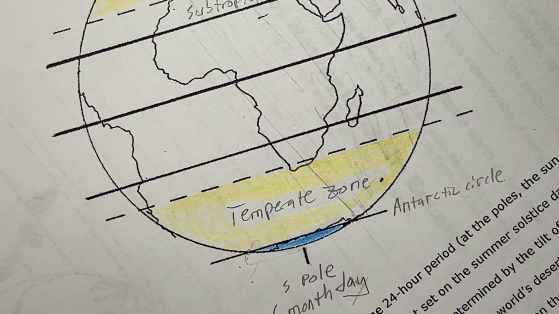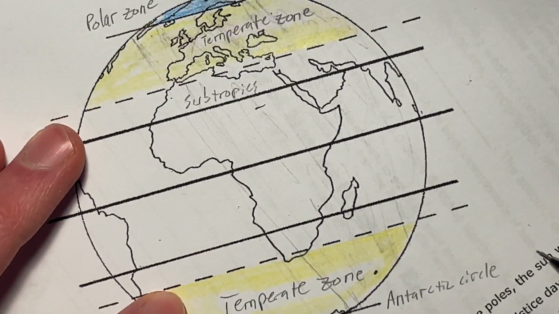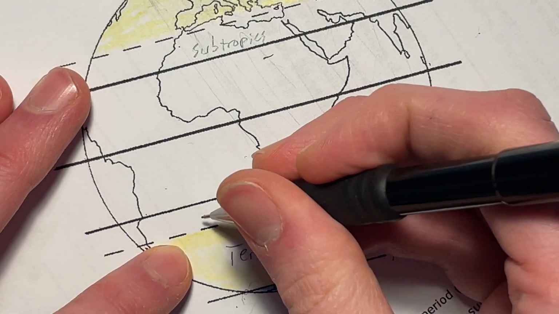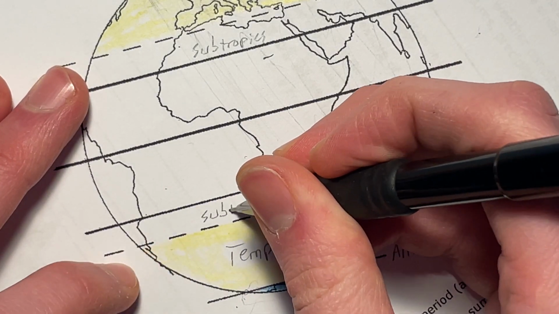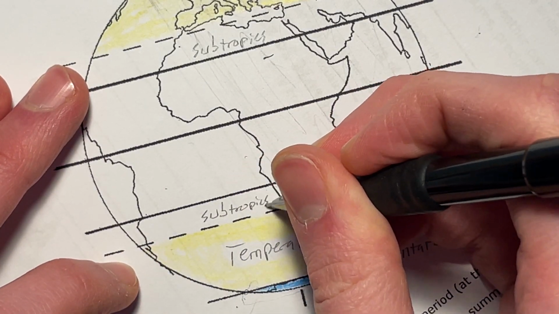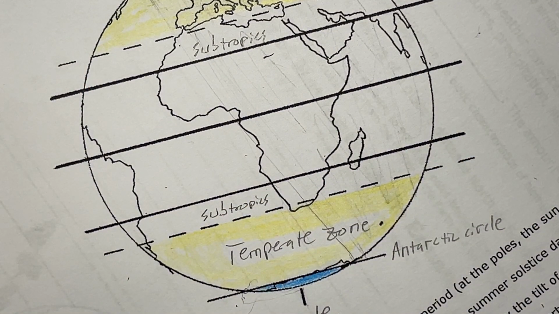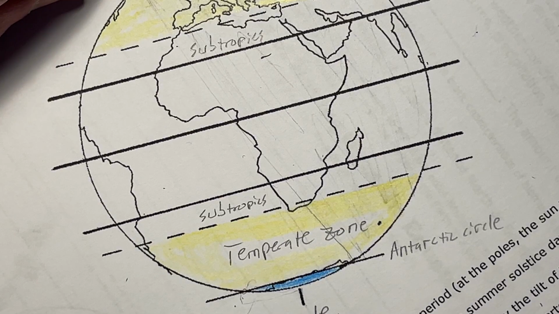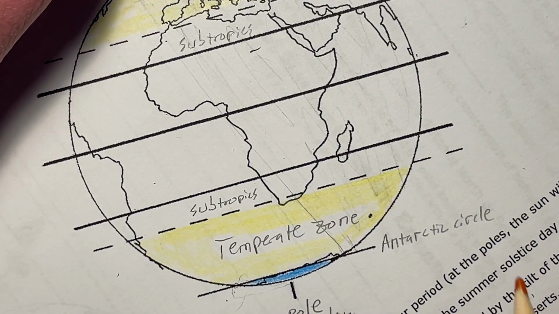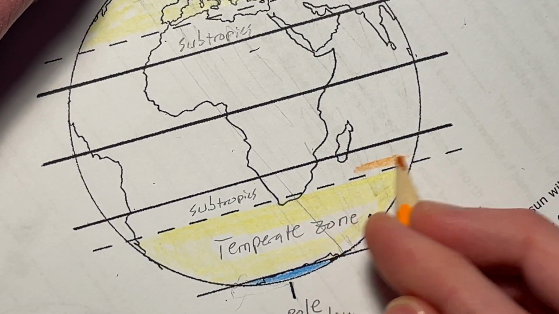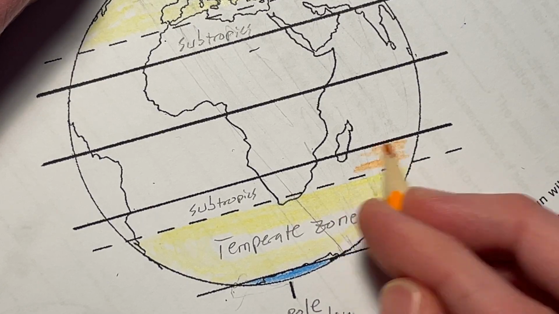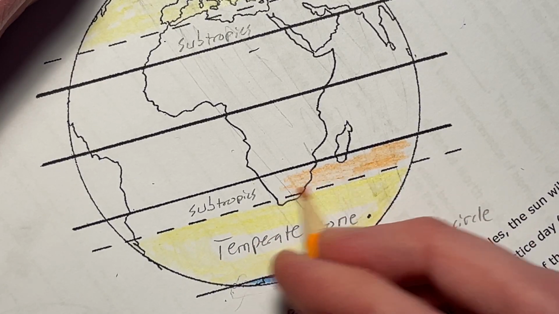Now let's label the subtropics here. You have subtropics on both sides. Okay, so here I have subtropics too. And I also have, you know, deserty areas kind of in those particular areas. We'll talk a little bit about why that happens in just a moment here, but I'm going to color these orange myself, okay? So let's color the subtropics orange.